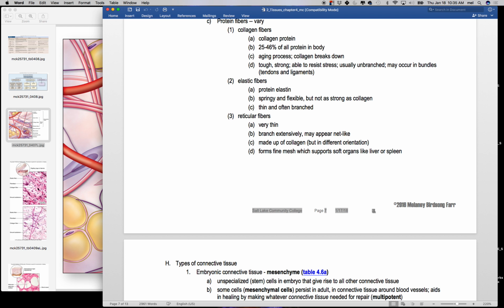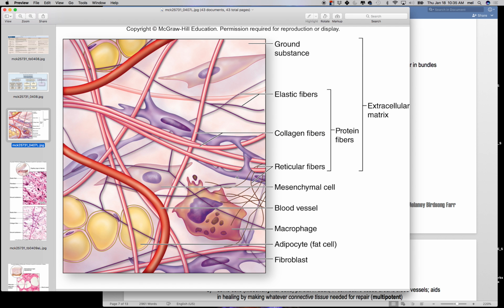And then the last type of fiber are the reticular fibers, and the metaphor that I want you to use for those is a hairnet. So these are not going to be particularly strong, but they're good for holding the internal or external framework of squishy things like a spleen or a liver. So how are reticular fibers made? They're actually made of collagen, but what you do is you take one of those individual collagen rope fibers and then you take it apart further. And then that's how reticular fibers are made. So they're really not very strong, but they can hold like squishy shapes, right?